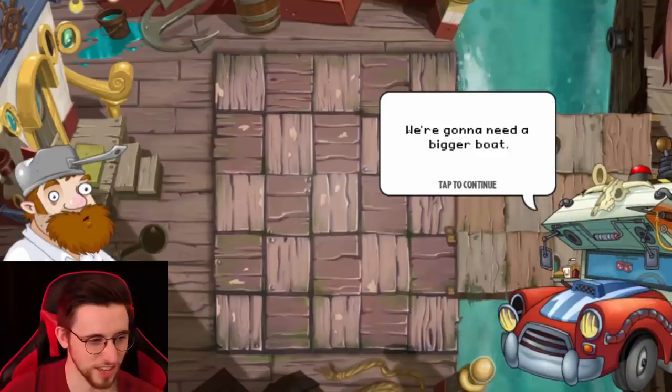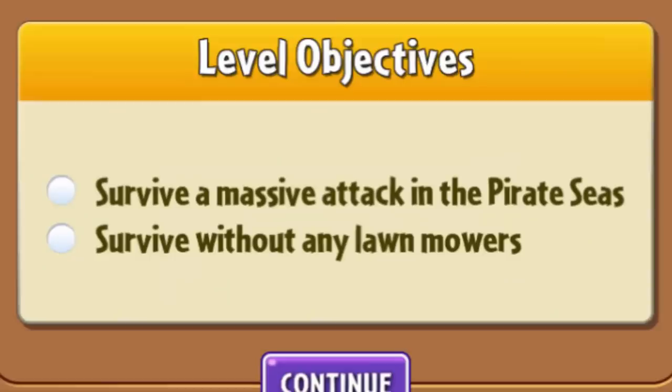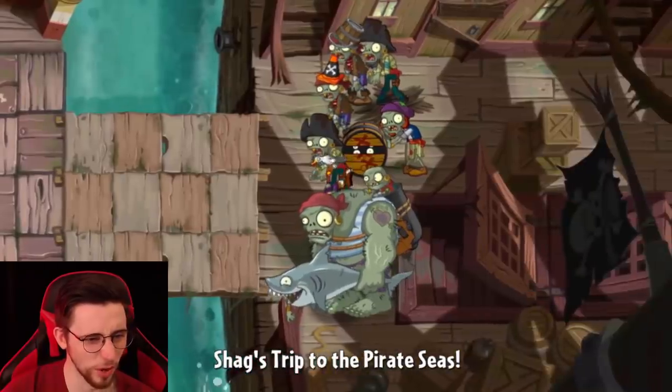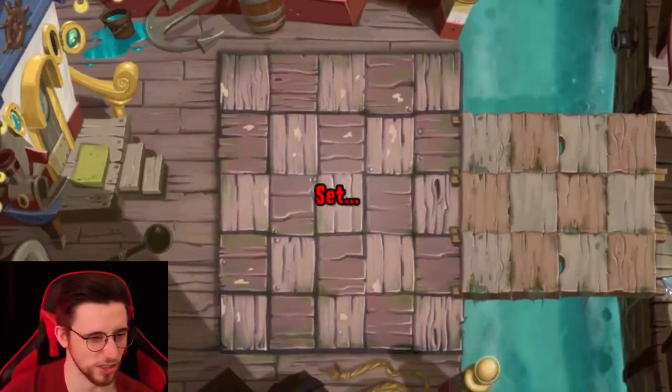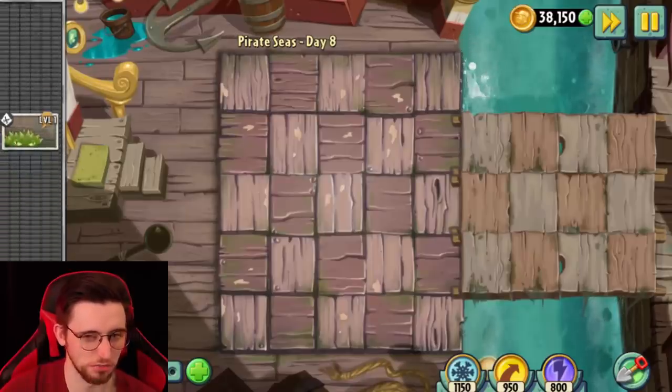Very good. Is that supposed to be you're about to send a Sharkatronic or... Survive a massive attack in the Pirate Sea. Survive without any... Oh, I haven't got any lawnmowers. Okay, well, I knew there was going to be a shark in there somewhere. It's not a Sharkatronic. The Gargantua just hits me with a shark.